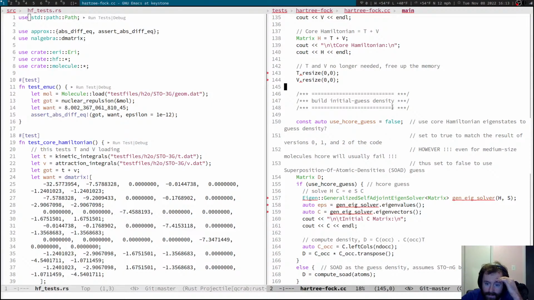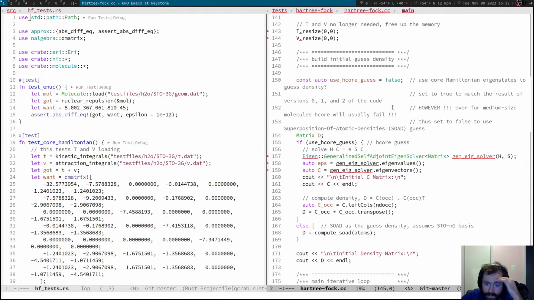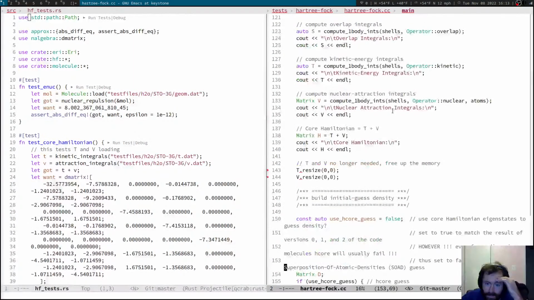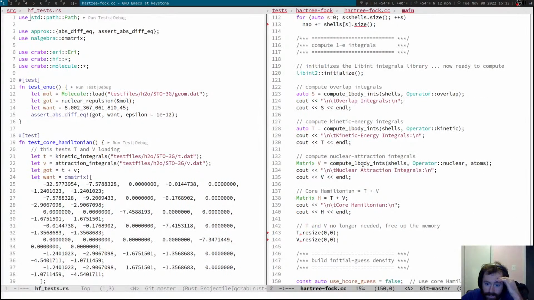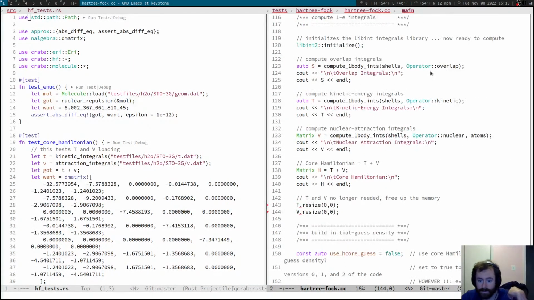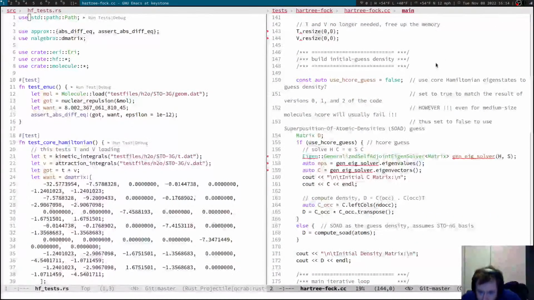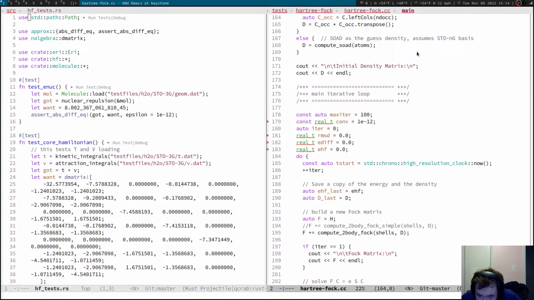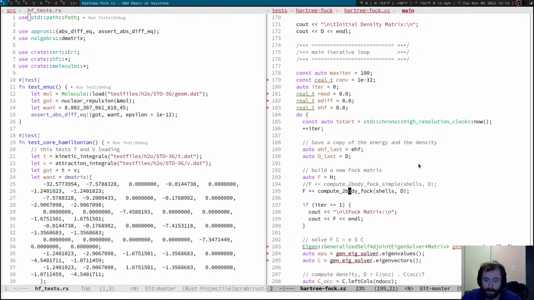Wait, isn't there a two-body ints? There it is. Compute two-body Fock.